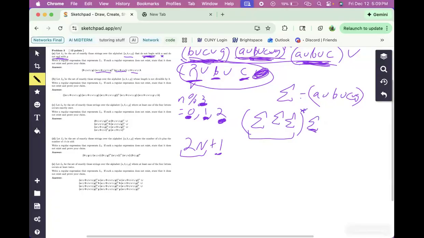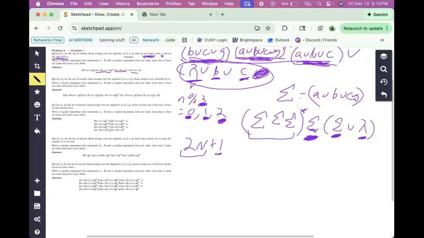Or I can choose to add another 1 to it. At the very minimum, I need one of these guys. This guy over here is optional. To say if it's optional or not, I don't want to use a star because a star can have as many times as I want. So I'm just going to say this or lambda. And what this is saying is pick a character or don't pick a character. At the very minimum, I'll have a character here.